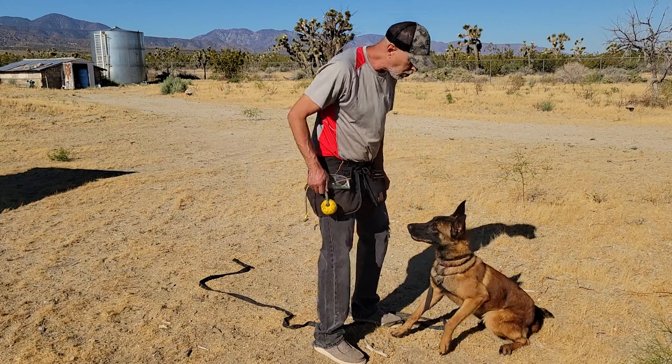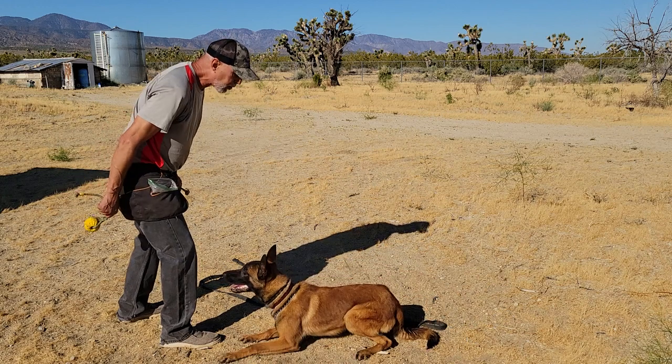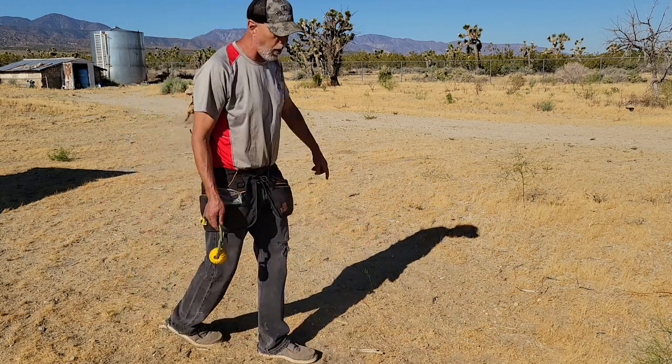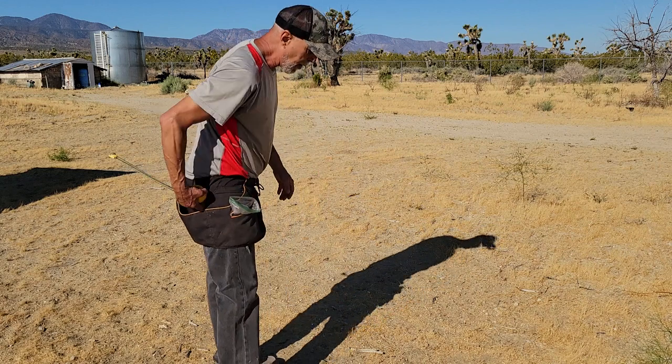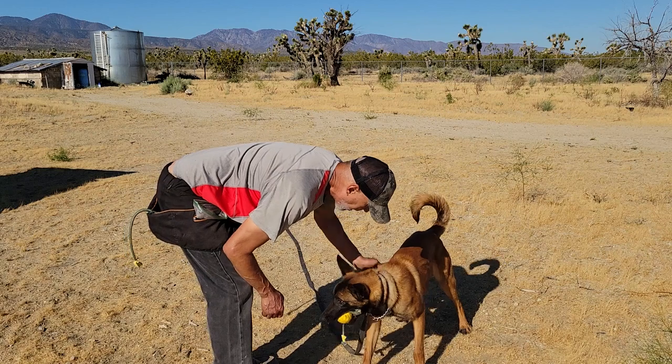Simba, good. Kusha. Good, Simba. Get it. Make sure that you go and throw it away when you go get it. Create a behavior pattern that gives you that protection. Good boy, good. That's my boy, good.